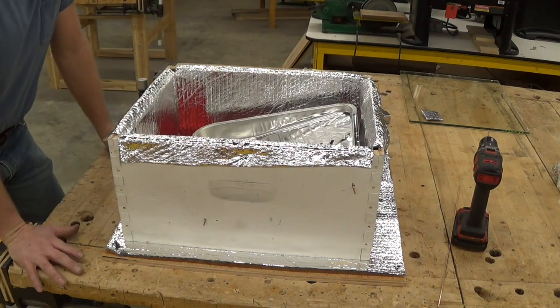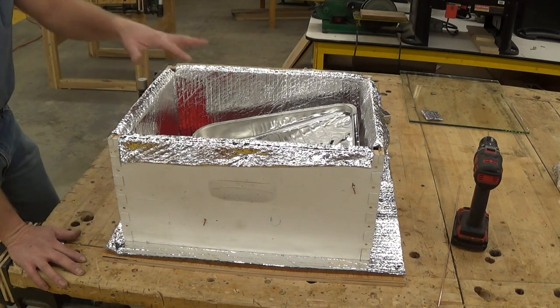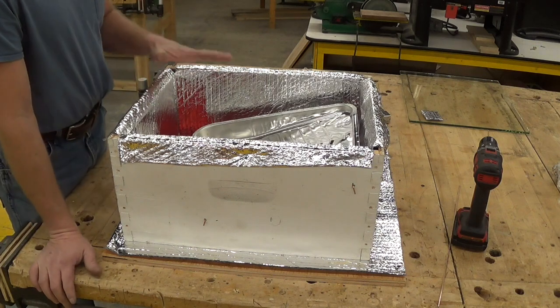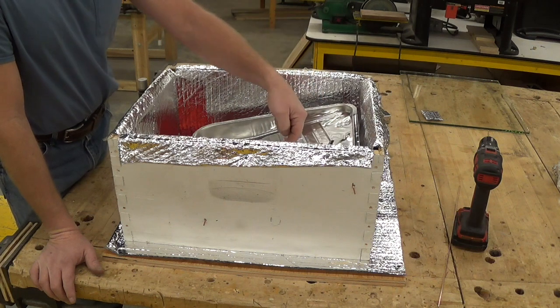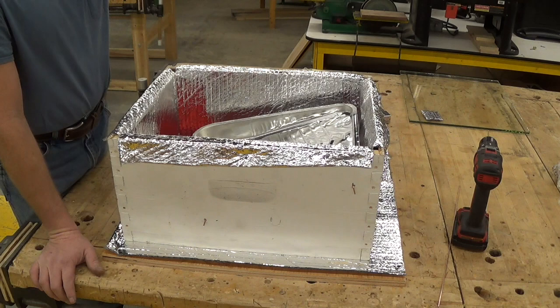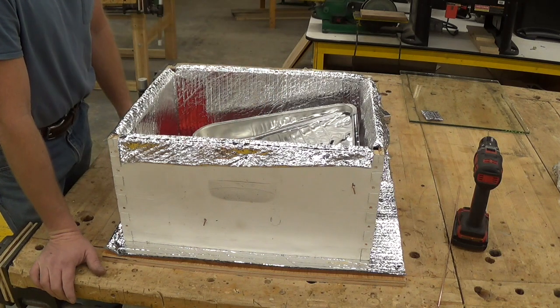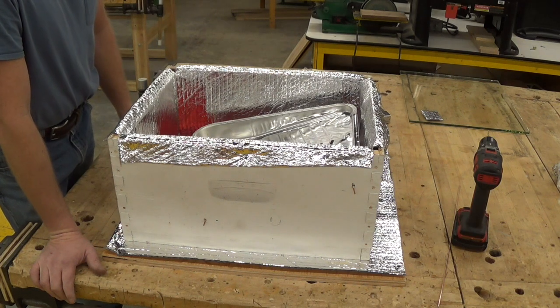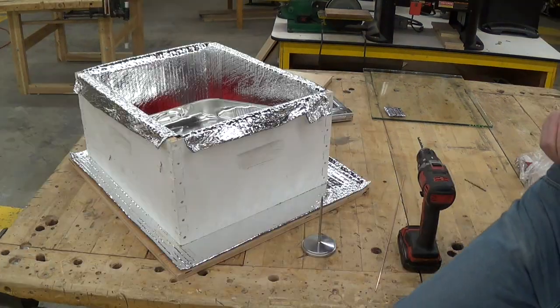So this is an experiment, and while I'm doing this, I want to be able to check the temperature inside of this. So what I'm going to go ahead and do is put a meat thermometer in underneath this pan, so the end of it will be shaded from the above sun, but hopefully this reflection is generating some heat down there, and things are working our way. So I'm going to install a meat thermometer here in the back side of this.